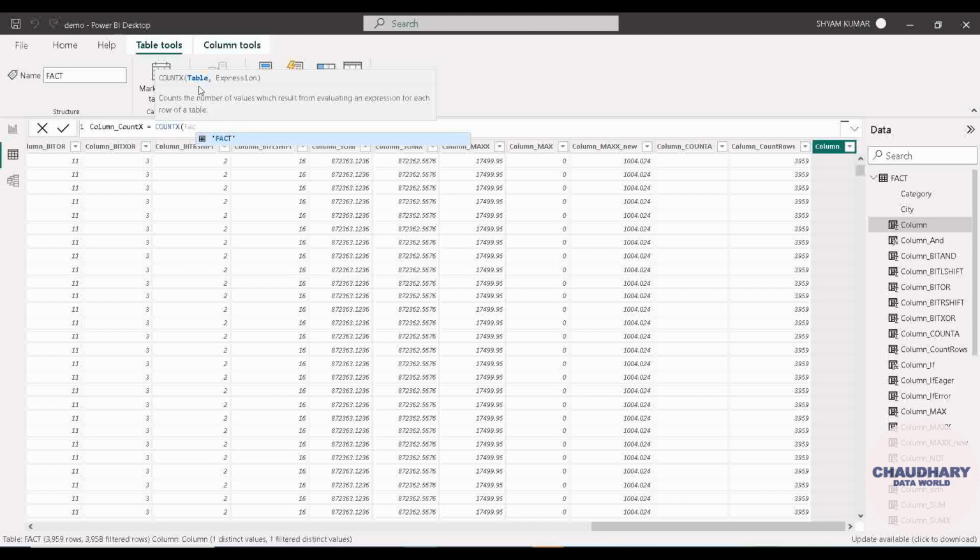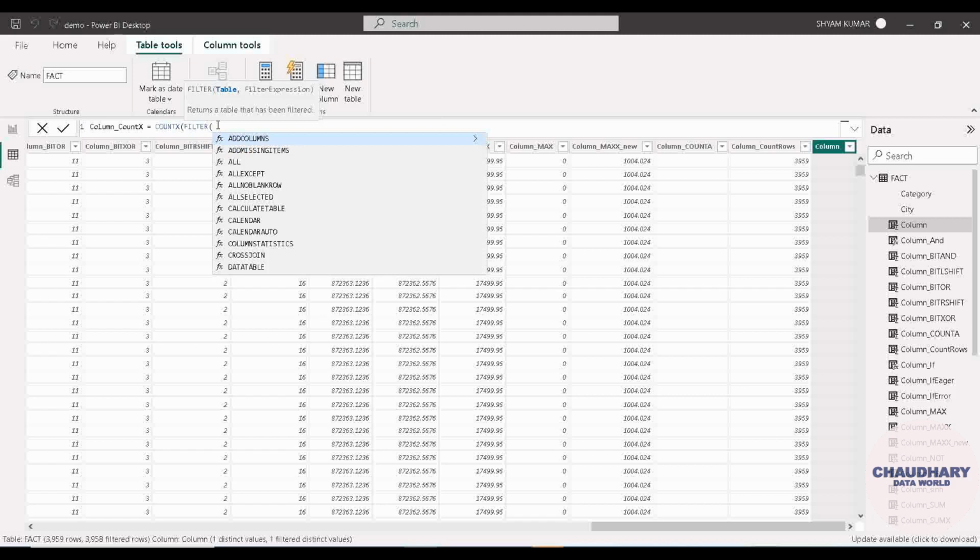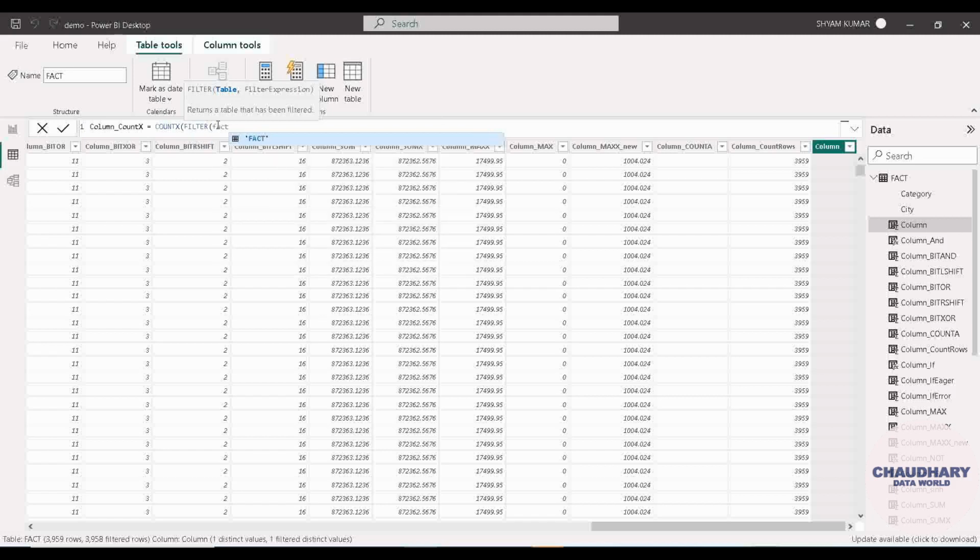So if you are passing only the fact table, you can go ahead and apply some logic to extract a smaller table from the fact table. That means if there is a sales column over here, and you want to filter that, for that we will apply a filter condition, which is expecting a table again. So you can pass the table and then filter expressions.